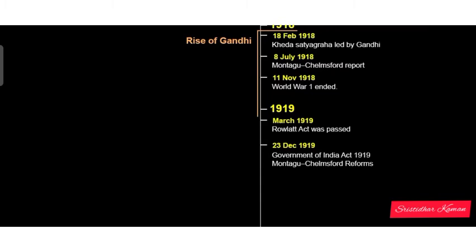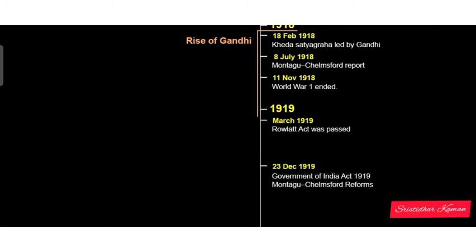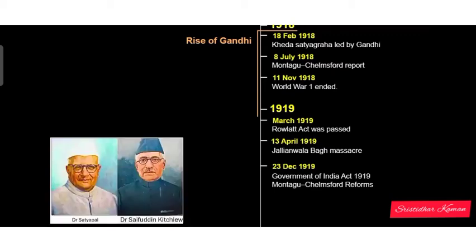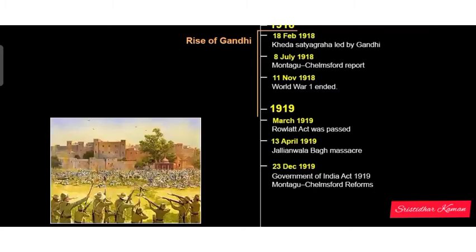The British government resorted to brutal measures to put down the agitation, and there were lathi charges and firings at a number of places. April is also the month of Baisakhi. On 13th April 1919, many villagers gathered in Jallianwala Bagh, which is a public garden in Amritsar, for the celebration of Baisakhi. The gatherers wanted to also peacefully protest the arrest and deportation of two national leaders, Satyapal and Saifuddin Kichlew. They were arrested under the new Rowlatt Act. Anyhow, the villagers were peacefully protesting against the arrest.